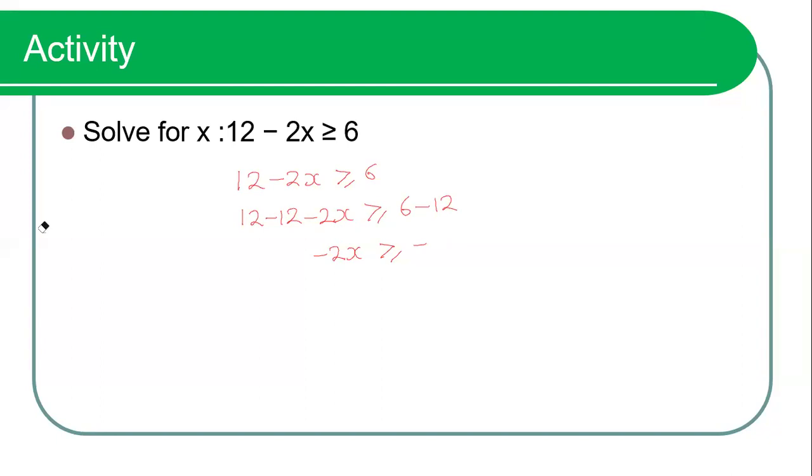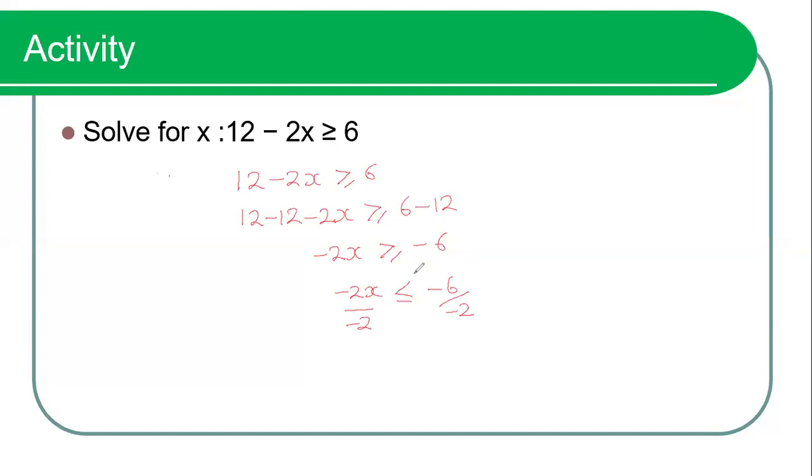Now, once we reach that point, you have -6. So we have to remove this -2. So what do we do? We shall say that -2x is now at that point where, when you are dividing, you change your sign immediately when you are going to divide. So the moment you say divide by -2, change your sign: less or equal to -6 out of -2.